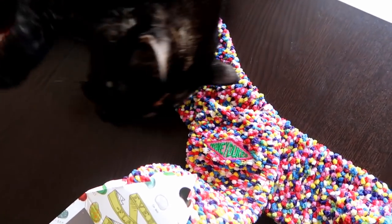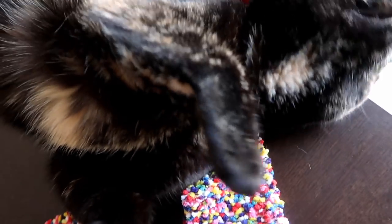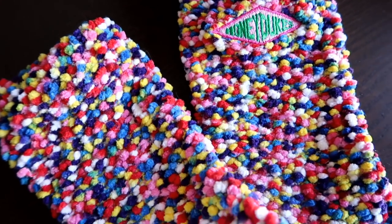The other pair of socks I picked up was from their Honeydukes collection, which I feel is being phased out because they didn't have as many things anymore and some items like the Honeydukes fairy lights were being put on discount. I picked up these Honeydukes socks, which are just some of the most playful items I've ever seen them do — little colorful balls all around and they say Honeydukes at the top. They come in this little box inspired by the Bertie Bott's Every Flavour Beans packaging.